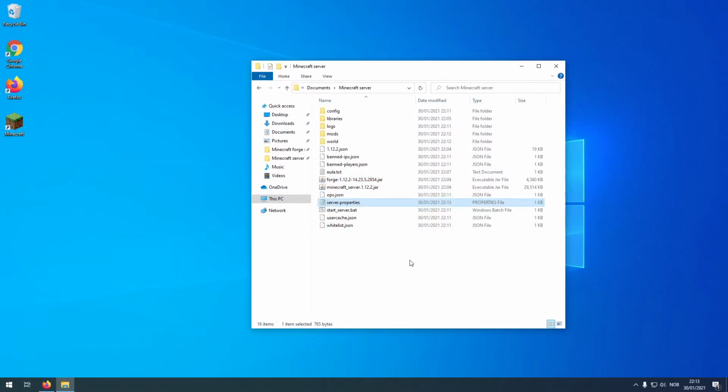We can just minimize this in case we need it later. Then you need to delete the world folder. This world folder is where all the data for the world is saved, so all the chunks, all the squares in the world. When you add the Biomes O' Plenty add-on, you need to make it regenerate the whole map again, so you need to delete the world folder. Just refresh. Yeah, there we go. And then we'll start the server again.